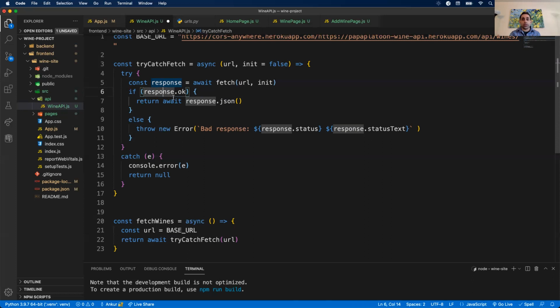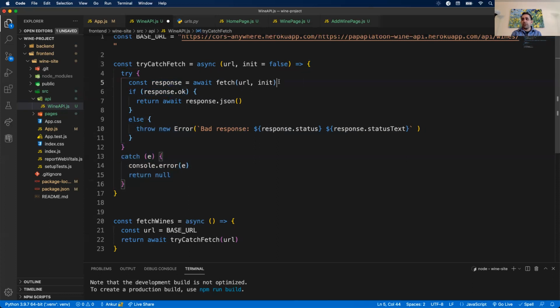So I requested something, and the server's going to respond with something. If I don't get back an OK, that means I didn't get back specifically what I was looking for, but I still got a response. So again, no errors have occurred right now. The reason we get into this else case and throw an error is so that we can catch it and do what we want to.